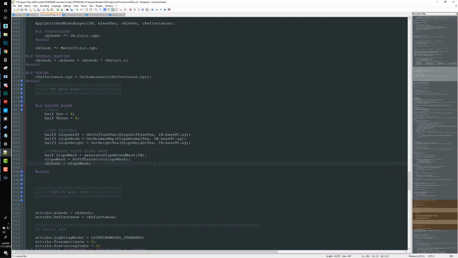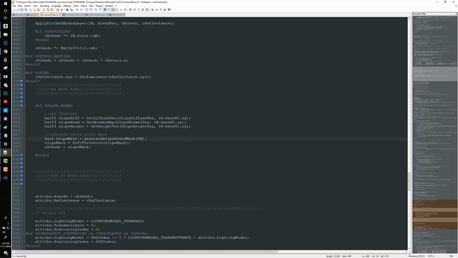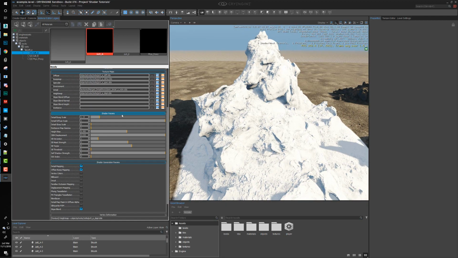Sorry for that little sidetrack, but like I said, I think including this stuff is important so that just in case you run into similar issues, you have an explanation of why this is a problem. So I'm just going to get rid of this, which I added earlier. And now we can look at the effect.